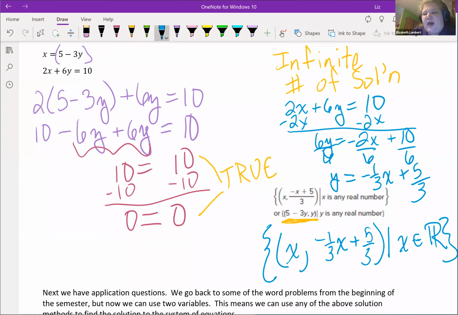Alex won't let you do this, but Alex won't even make you type this in. It will just have you fill in the ordered pair with something like this. Either the x comma this, or it would be the expression in terms of y comma y. So the only part that you actually have to figure out, quote unquote, is either what goes after the x or what comes before the y.